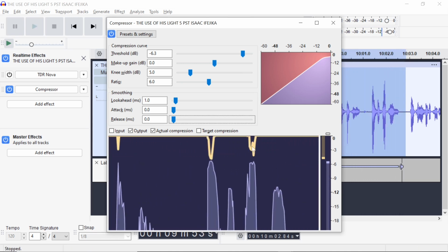As you can see, it took a faster time for the compressor to let go after compression. Once it compressed the signal, it immediately let go. So that's what a fast release time would get you. But for a more natural sound, choose a release time of between 100 to 200 milliseconds.